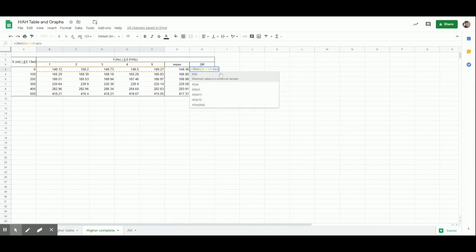Again, select the first option, and highlight exactly the same set of numbers you would like the spreadsheet to find the minimum in. Close the bracket. Close the brackets around that whole set and then say divided by 5. Press enter. Now you can click on it, click the little blue square and drag down, and it will apply that calculation to all of your other sets.